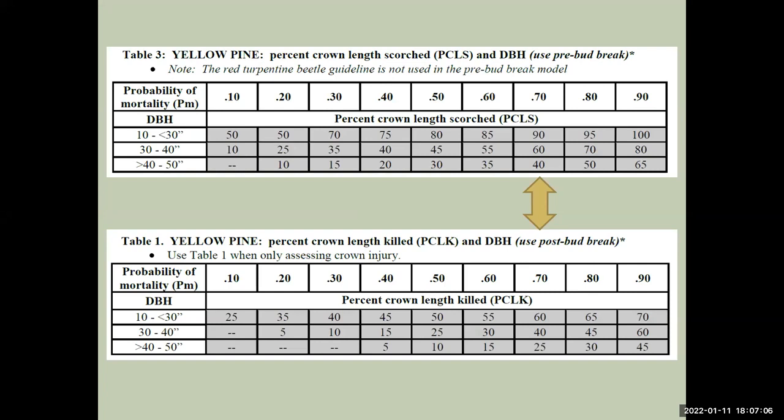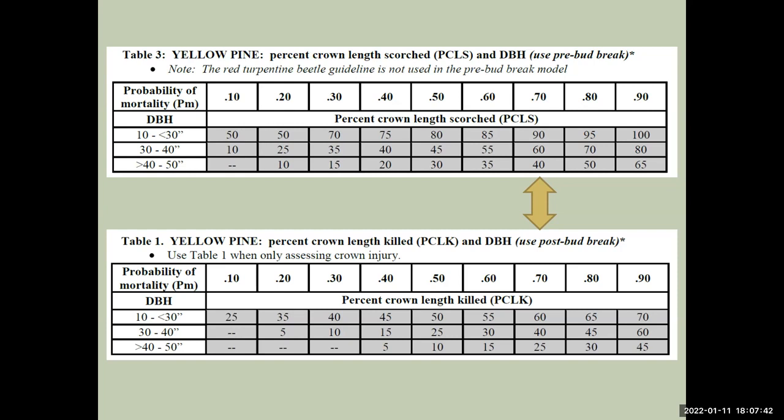So this is how those models get broken down into tables in our marking guidelines. What we tried to do here was allow a land manager to decide at what level of probability of mortality they would like to mark, depending on their goals, if they wanted to remove trees for salvage harvest, or if they were concerned about trees for hazard situations, trees next to infrastructure or roads. It gave them flexibility to choose their comfort level. And so the more you go to the right on this table on the top row for the probability of mortality, the more conservative you're being.